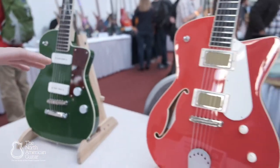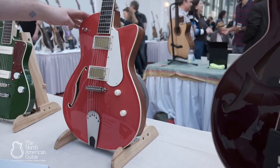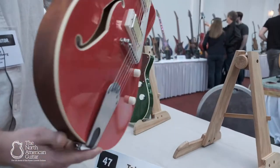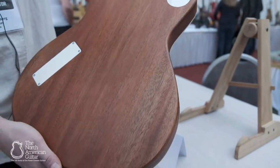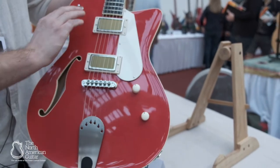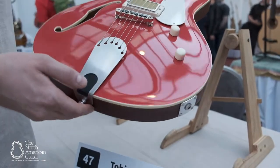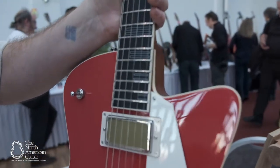And then we have the Deckard model. There are two Deckard models available at the North American Guitar right now — one in British Racing Green and one in Piano Black. This one is Fiesta Red with a satin finish, oiled back and sides and back of the neck, McNally Cornucopia pickups with a gold foil cover, and a new custom tailpiece in stainless steel, also with inlays by Magnus Ramel.